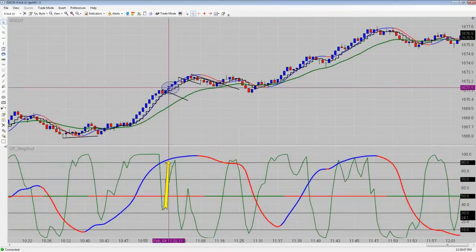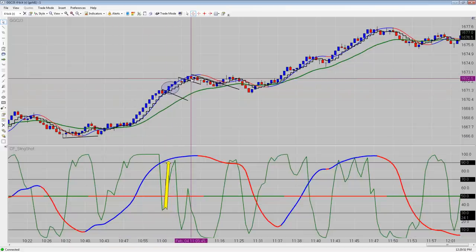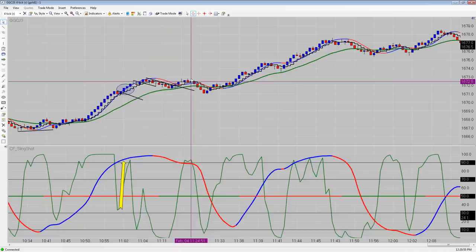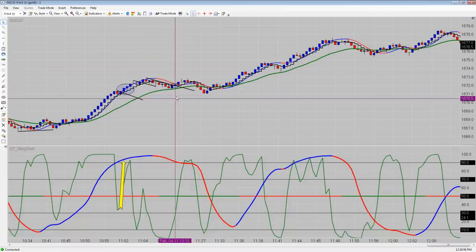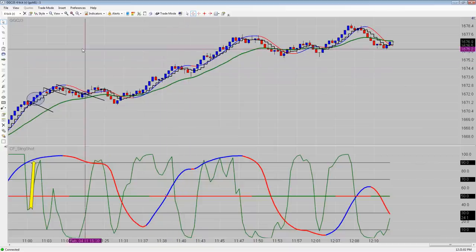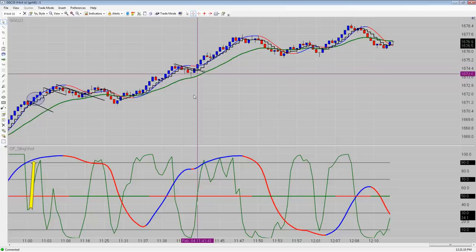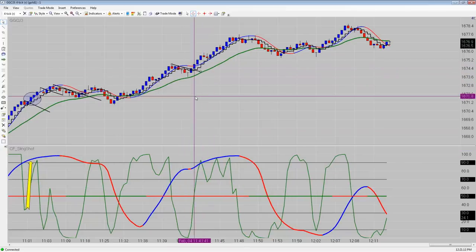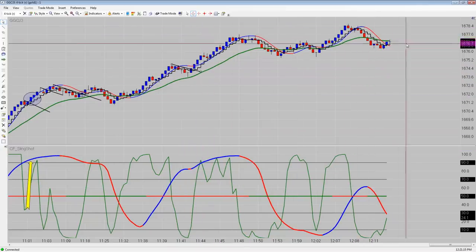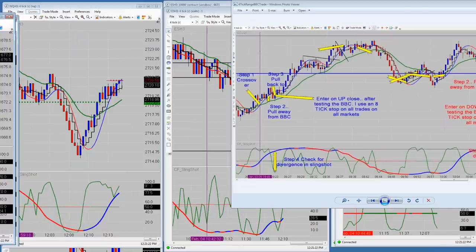Let's see, the next one was right in here. All right, I didn't take any more trades, but these were more trades that set up, okay, as it was going along. There was an opportunity to get long in here, an opportunity to get long in here, and this is during the break now, but there was another opportunity, well, right in there, but by the time you got the up close, the green line was pretty much into the cycle. And that was pretty much it. That was pretty much it on the gold. Okay, so we ended plus 22 ticks on gold.